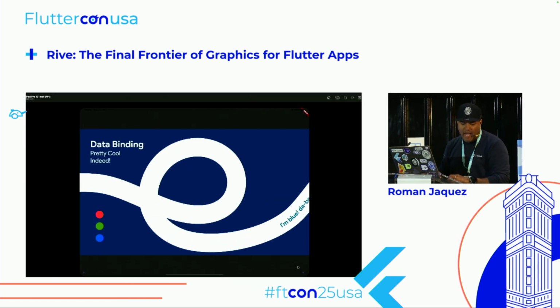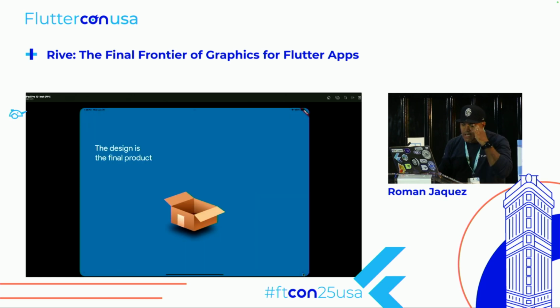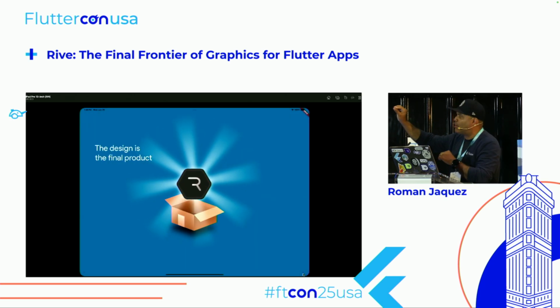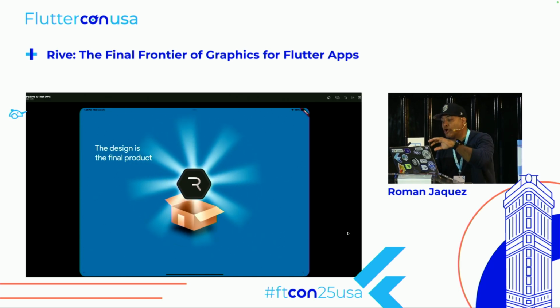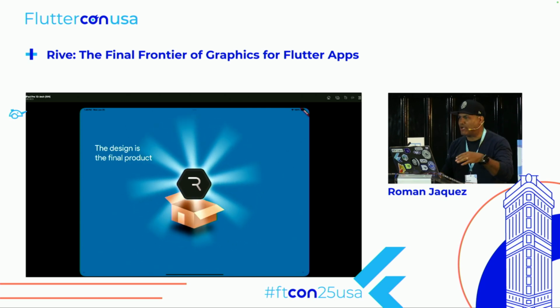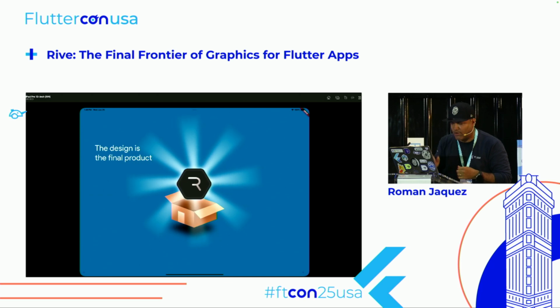And now, I've just shown you a lot of these demos, but really, this is the whole premise of that. So the design is the final product. Your design is the final product. With Rive, you work on assets. You don't work on mock-ups. There's no rebuilding in code anymore. There's not a designer telling you, oh, you missed 3 pixels from this button. No. It's all empowered by the designer. The designer gives you the Rive file.